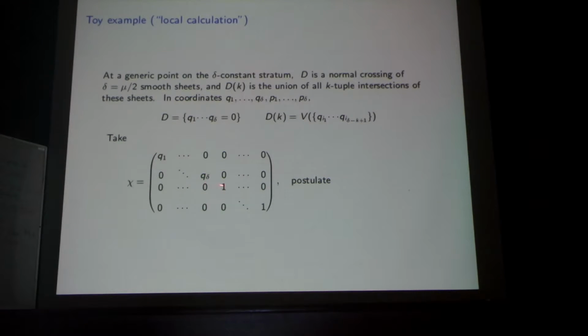This is a perfectly correct description of the discriminant and the dk. What we don't have here is a symplectic form, because this hasn't been constructed using the pullback. So we postulate a symplectic form, and in fact the one we postulate is the standard form. In this setup, I call this a toy example because everything works very, very easily. It's not really the symplectic form that you get by pulling back the intersection form, but it looks like it, and it still tells us something. So I'll come back to this example a little bit later on.